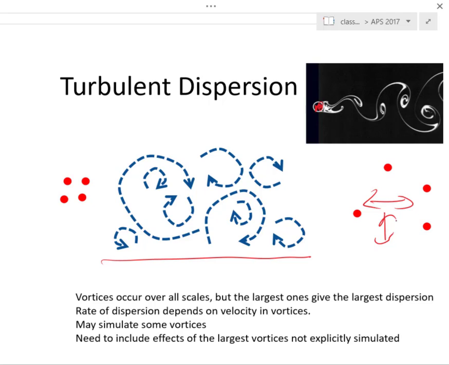And then similarly here, in turbulence, we've got these turbulent eddies occurring over a whole range of sizes. The bigger the eddy, the broader the region, or the longer the path of spreading or dispersion will be. Okay, so we would expect that the turbulent dispersion process depends on the velocity within these eddies as well as their size. And in particular, the largest size of the eddy will give us the largest spreading. Okay, so those are the concepts that emerge from these sketches.